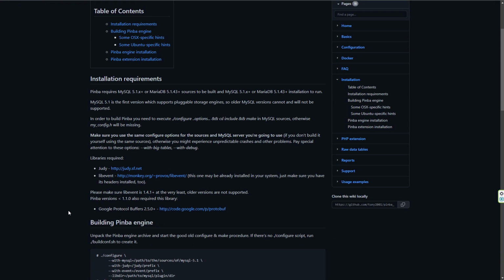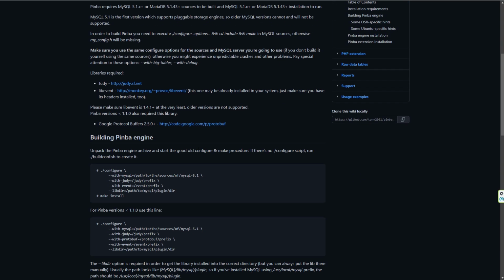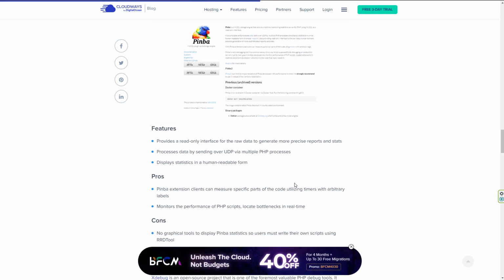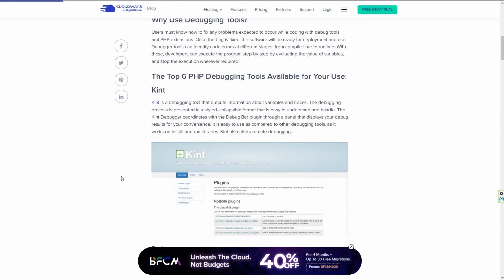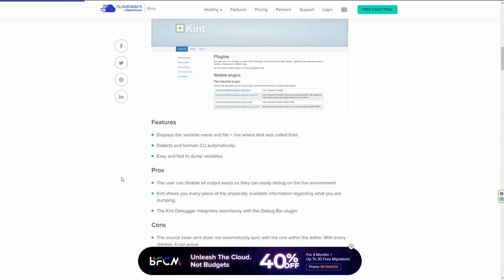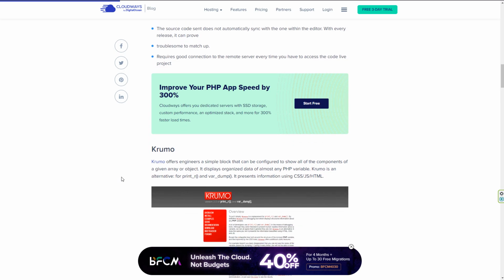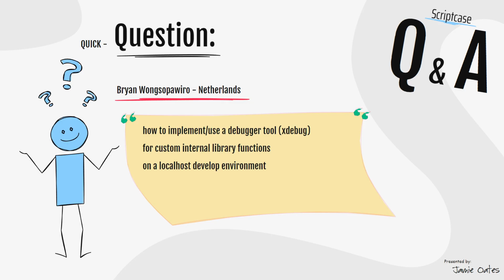This also gives you some MySQL output as well. And of course, again, with a Google search, I've also found here the Cloudways top 6 PHP debugging tools for smart developers. And each of these, of course, you would need to set them up locally. And then with that, because you would be developing your library functions locally also, you would then again be able to use those debug tools.